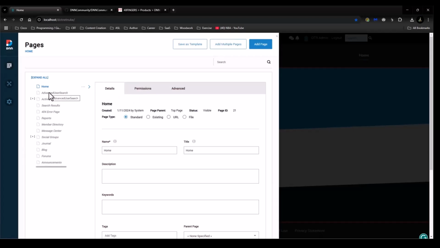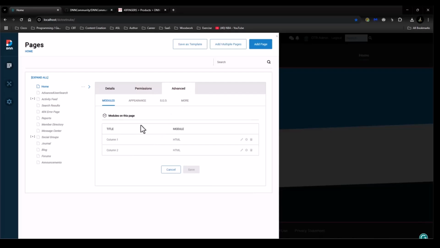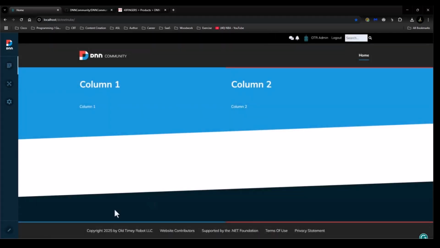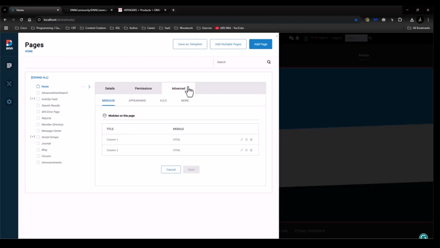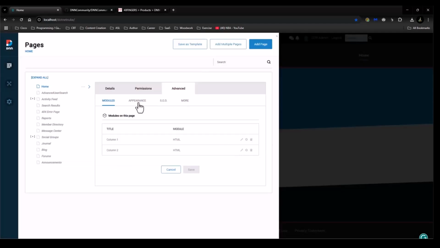The other thing that I'll point out, permissions, right? We can have as many roles as we want. We'll get to that. I'm sure in another video I'll talk about that. But also, if you ever are not sure what's on a page or you can't find it, because I found sometimes if a module doesn't have a visual representation or something goes wrong, sometimes it'll be hidden. So essentially I would go to this page, and then it will show me, and I can actually edit and delete these modules from here, which is neat.